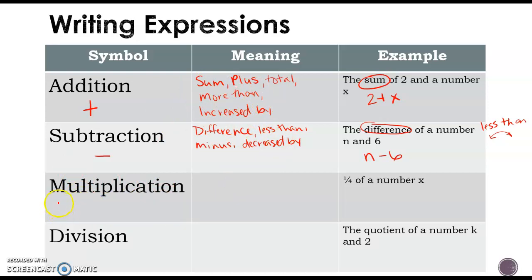Multiplication, we talked about this the other day. We are going to use a dot or two parentheses next to each other, or a number next to our little letter X or any other variable for that matter. Words that help us know that we are multiplying would be times. I had a little edit thing there, sorry, I'm still getting used to writing on my tablet. Times, product, because product is the answer to a multiplication problem, multiplied by, and of.